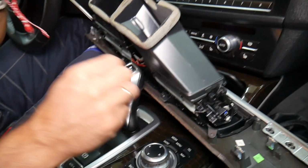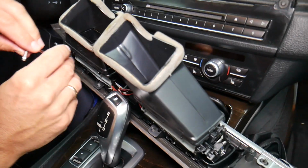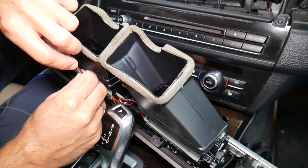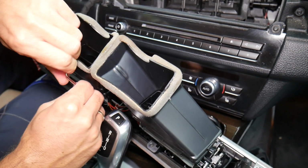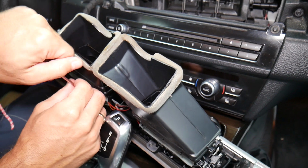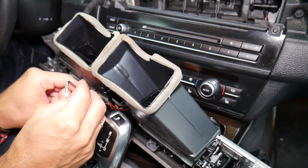Second screw coming out. We have guys a few more on this side. Okay, let me show you now. Almost there. Perfect. Third, fourth on this side.